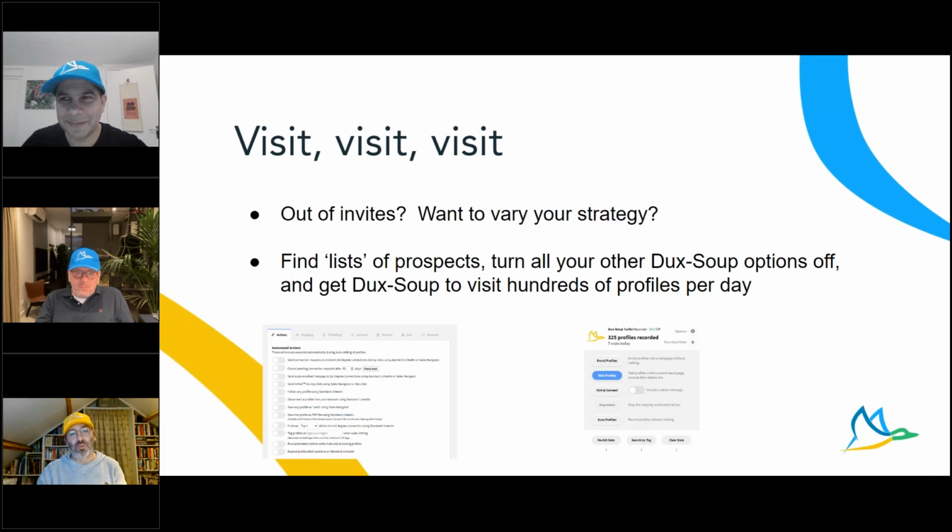Visit. So we all know about LinkedIn limitations when it comes to sending invitations. So as well as the InMail hack that I just mentioned, you can use to build your network over and above your usual invites, you can use Dux-Soup to visit literally hundreds of profiles. Couple of points: ensure you have your visibility set accordingly, i.e. not private mode, and every profile you visit will get a notification that you visited them, and maybe you'll get a reciprocal visit back, or maybe even a connection request. For many users, this has become a useful way to grow their network over and above that traditional way of sending invites.